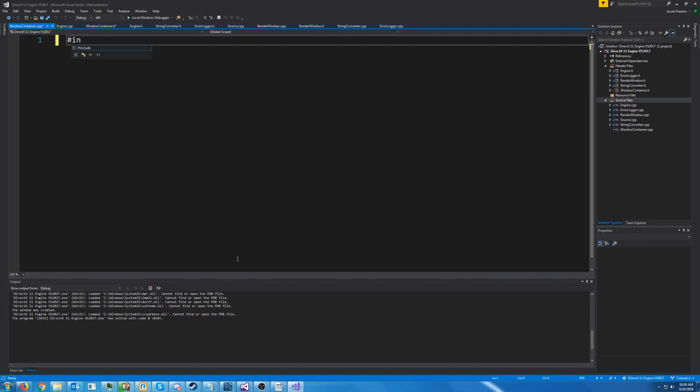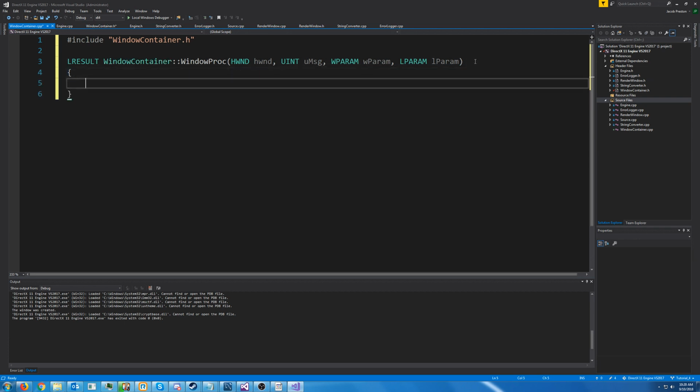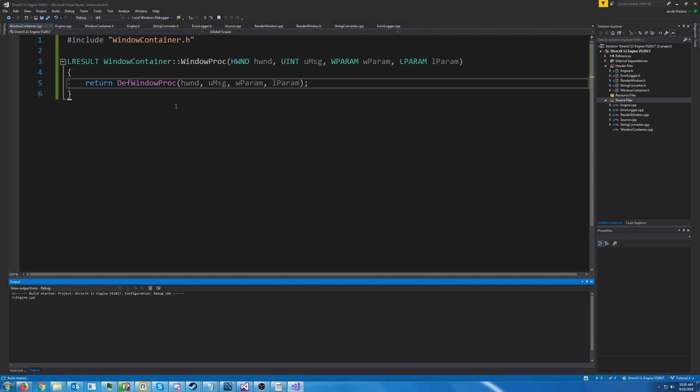We need to include our window container header. And let's create the definition. So we're just going to return the default WindowProc for now, just to test this, and let's see what happens.